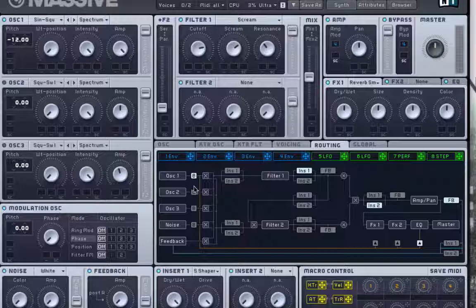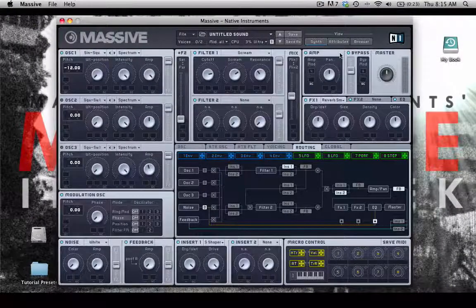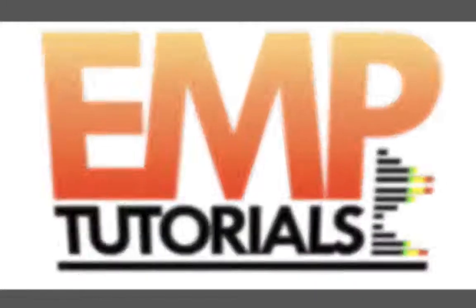But just to review, you can send one of these all the way to the end of the chain and have it enter at either FX1, FX2, or EQ. And just remember that your bypass fader needs to be up. And obviously you can have it set at the middle if you just want to send a little bit of that clean signal to the end of the chain. And you have 2 modulation handles here as well. Okay, that's the bypass section. See you in the next lecture.